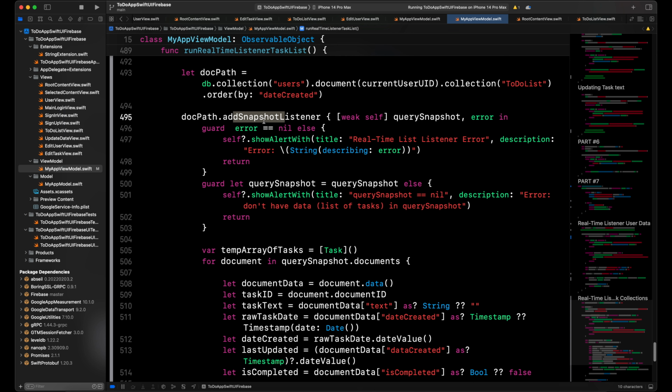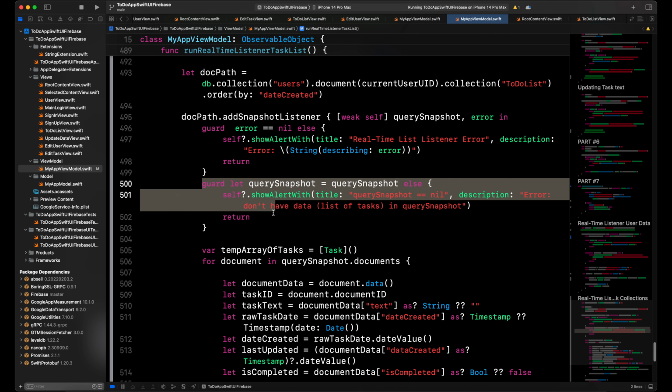That means after we assign the listener and make some change in our to-do collection, this method will run and take this collection from Firebase Firestore. And then we can work with the data this method takes from Firebase Firestore. But we can also have an error. If we don't have an error, we check. Next, we move on and work with the data we take from Firebase Firestore.